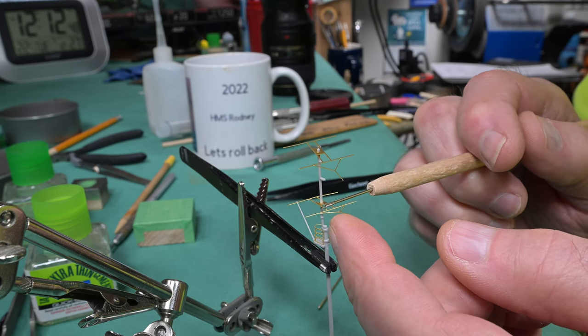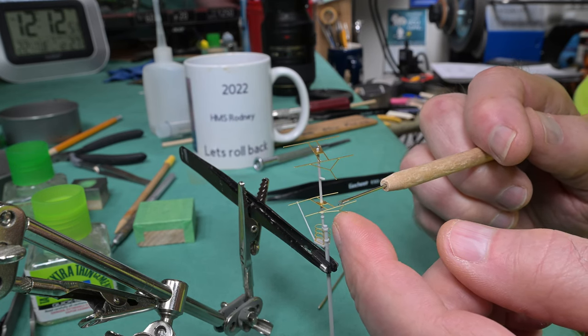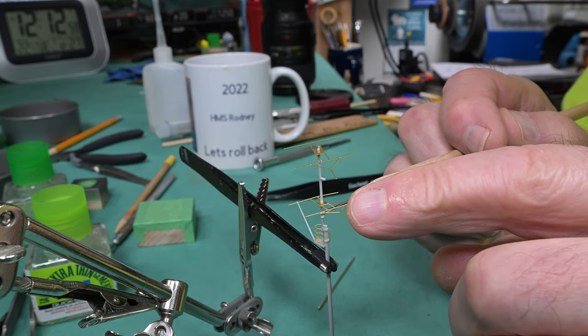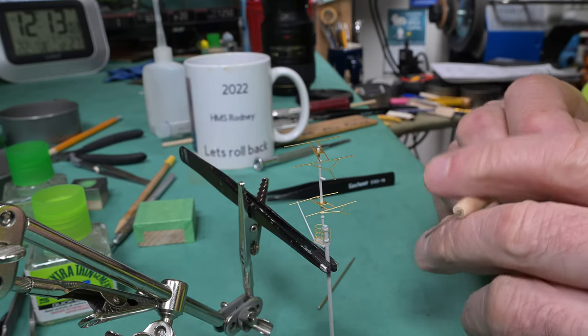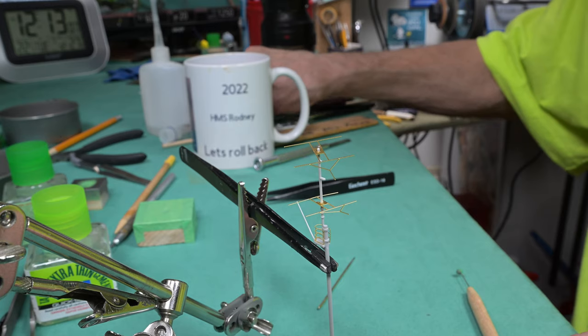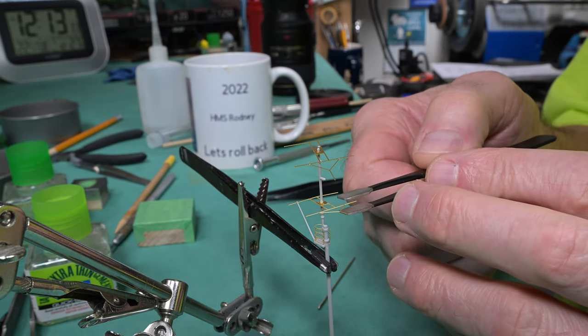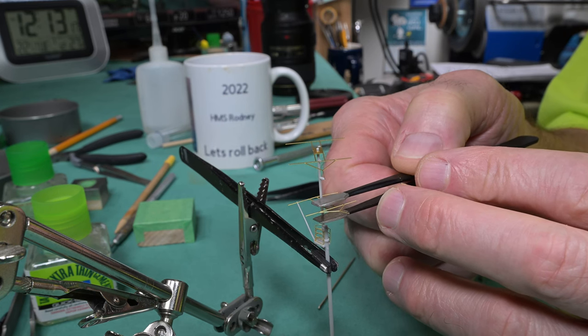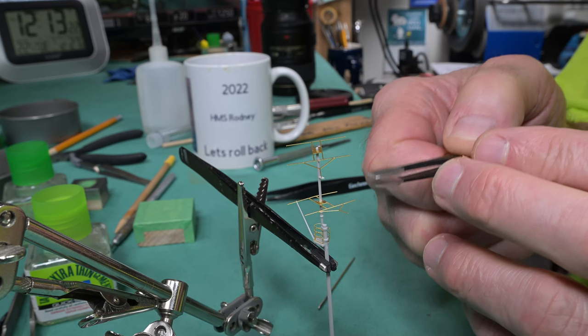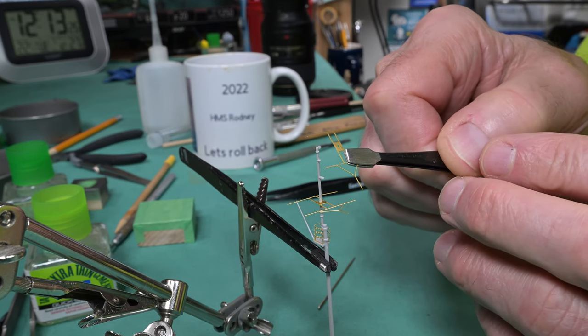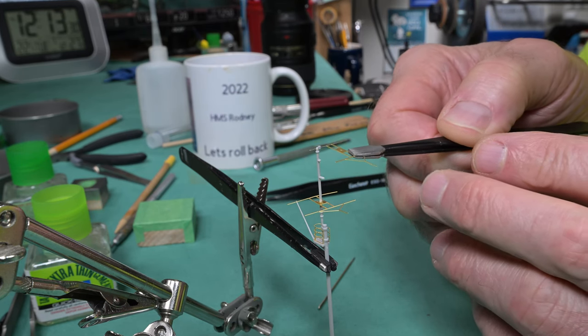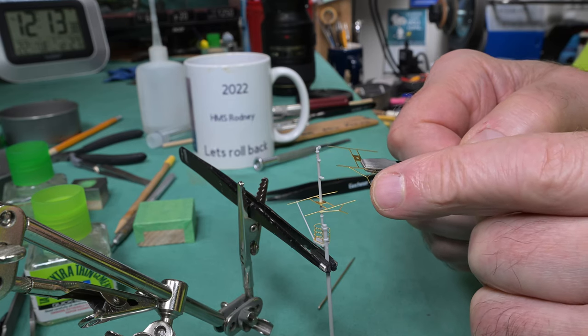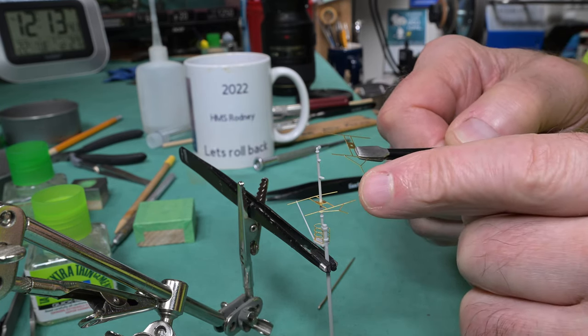I haven't tried it. I should have maybe bent this when it was in Andy's photo etch bender. But it's too late now. No, you know what? It is bending. It is twisting. Now, you would have thought... And unless I... You know what? I'm wondering if I maybe put this the wrong way. Well, it's too late now. It's glued on. If I could grab hold of it. Now, I don't know if I can do this on camera or not. I may have to do this off camera. If I could just grab hold of it like this and hold it flat. Then I could bend this one up. And this one can come off. And then we can put it in Andy's bender and bend it. Although, I don't know if I can get the nose of the bender to grab onto something that fine. I'm going to have to do this off camera.